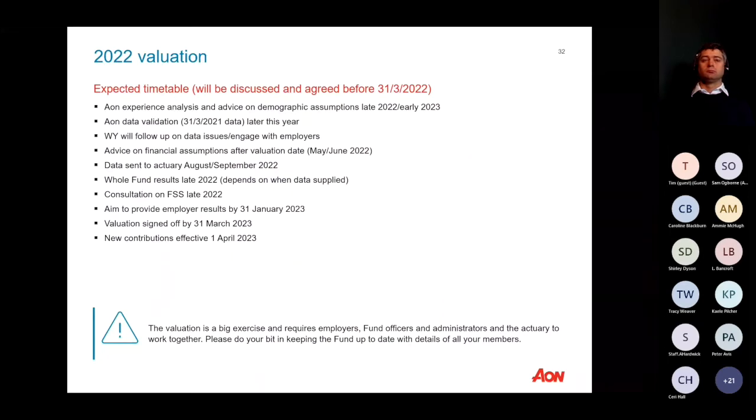And finally, we've talked a lot about the 2022 valuation, so just to give you a sense of the timetable, we're already starting some preparation. Eric mentioned that we do an analysis of the experience of what's happened to all the members. That's the demographic experience for the fund, and we use that to form the assumptions. We'll be doing that later this year. We've also planned to do an analysis of the quality of the data based on data to the 31st of March 2021. That will be reported back to West Yorkshire, and they will then follow that up with any problem employers. So please do ensure that you continue to provide data on time and of good quality.